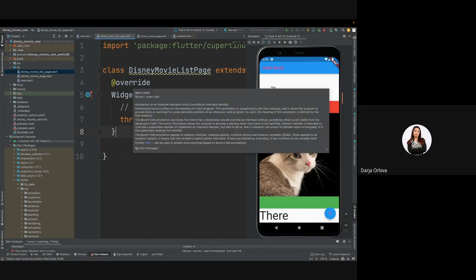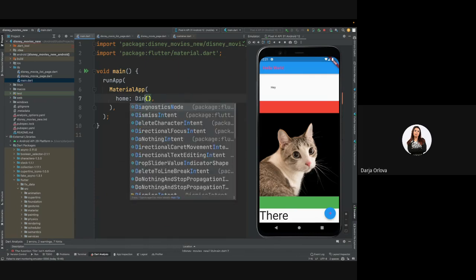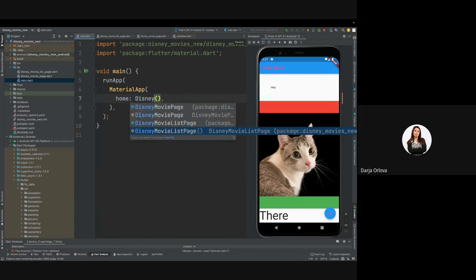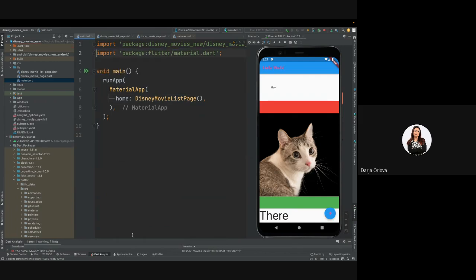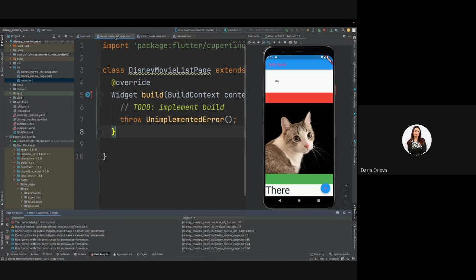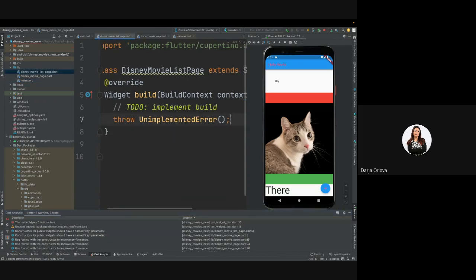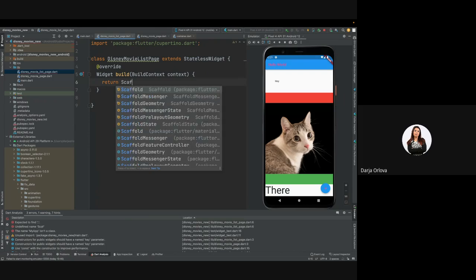But first of all, let's go back to main Dart, and instead of Disney movie page, we will return Disney movie list page. Just change to the other widgets that we have just created. And in the Disney movie list page, let's just return a scaffold, just a scaffold for now.